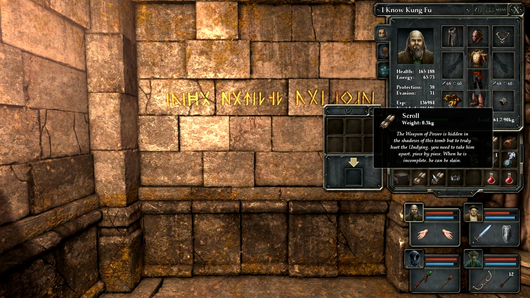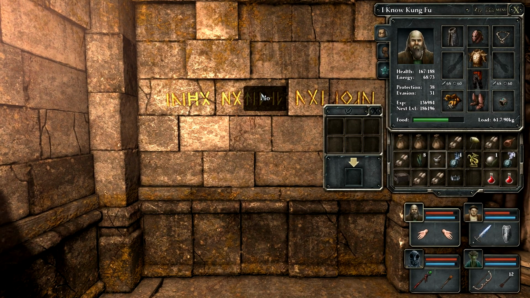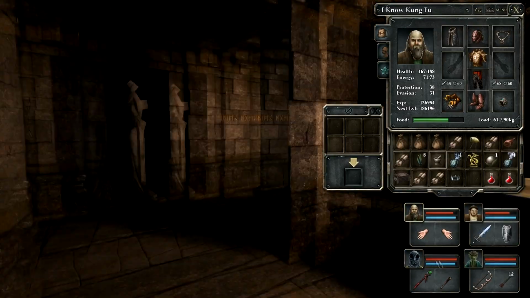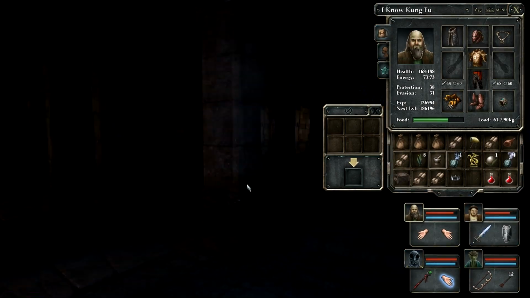It's called the Weapon of Power. It's hidden in the shadows of this tomb. But to truly hurt the Undying, you need to take him apart piece by piece. When he is incomplete, he can be slain. So, for this part, what you want to do is, I mean, if you look around, you're not going to find the weapon.